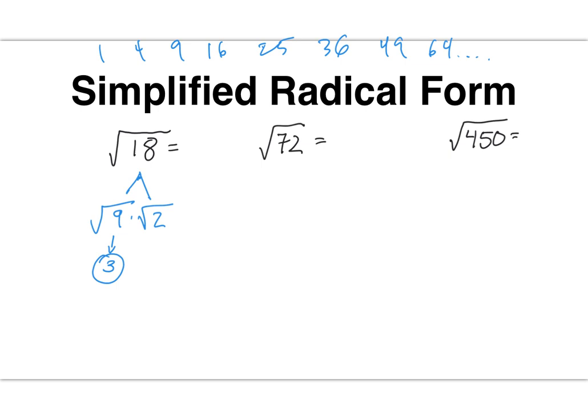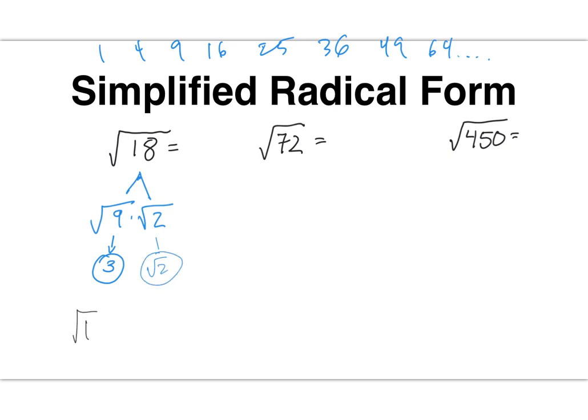And then I say, all right, now I've got this 2. Do I know the square root of 2? Nope, it's none of those. I know the square root of 4 is 2, but the square root of 2, I don't know the square root of it. Can I multiply anything to get to the square root of 2? Well, 1, I could say 1 times 2, but then I'd still have the square root of 1 times the square root of 2. The other way to think about it, once this gets to be a prime number, it just stays as the square root of 2.